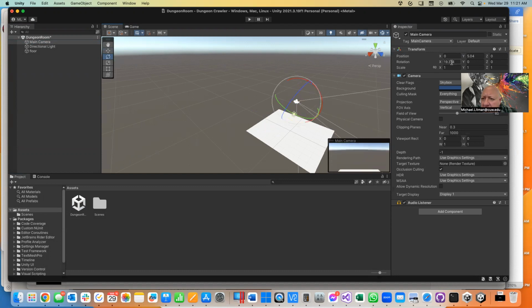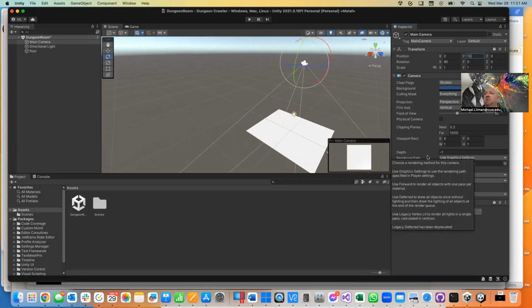There we go. Maybe make it a little higher here, say 10. Okay, there we go. Looks reasonable enough. We can always make it bigger or smaller later on.